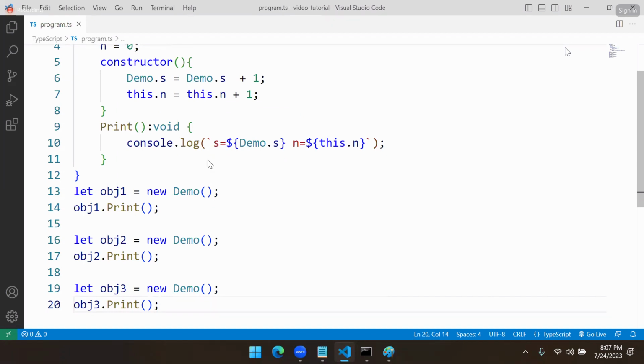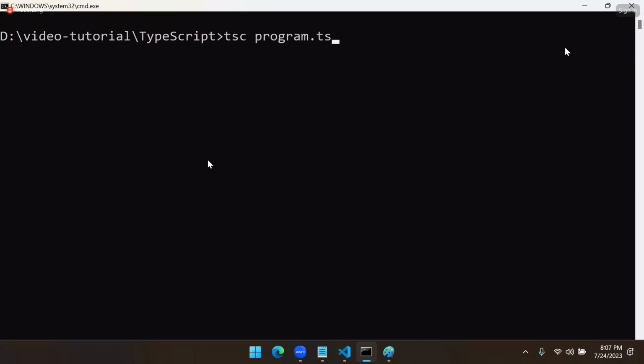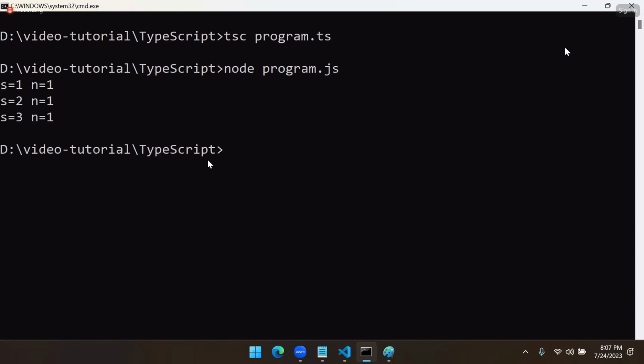Let's see how they use the memory. I am compiling and running this. When I compile and run this, you can see the s value is 1, 2, 3 and the n value is 1. That means static is continuing.